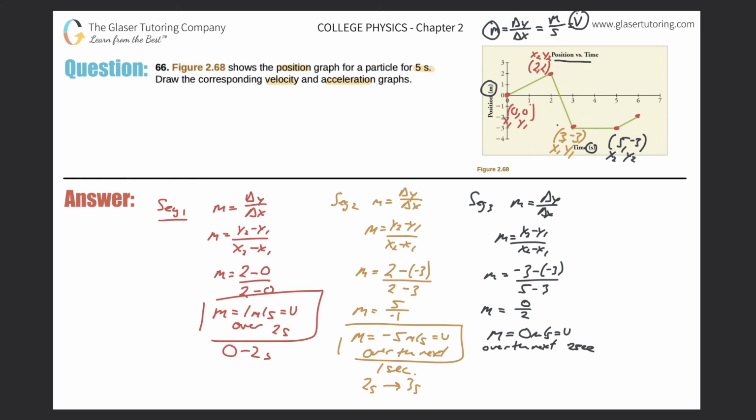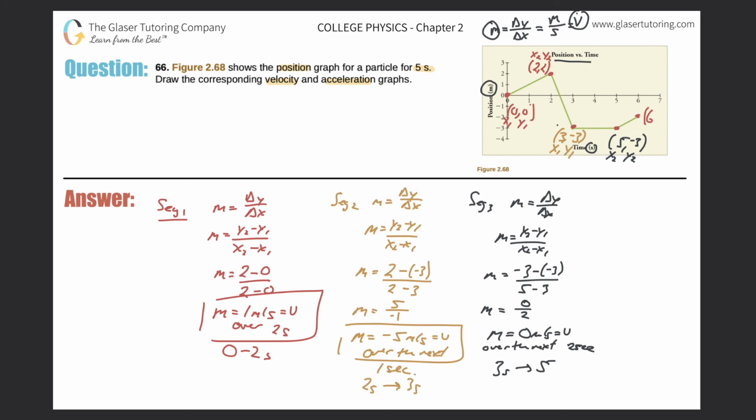Right? Because segment 3 went from 3 seconds to 5 seconds. So here we go from 3 seconds to 5 seconds. And now finally, last but not least, let's do segment number 4 here. Okay, we need the 2 points. We already have the coordinates here. So let's find the coordinates of this point.